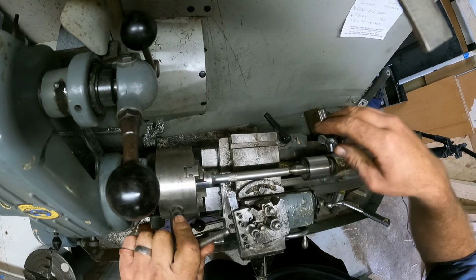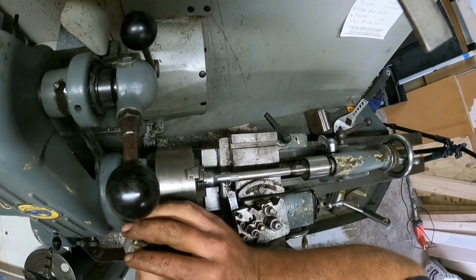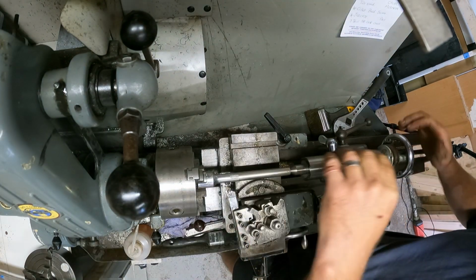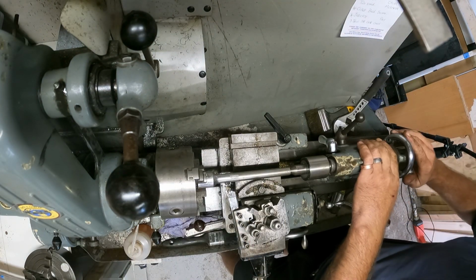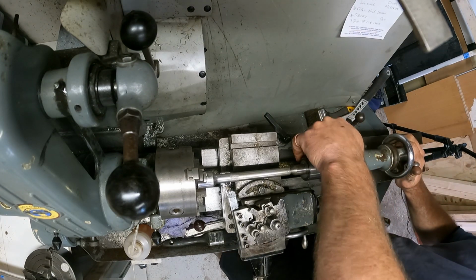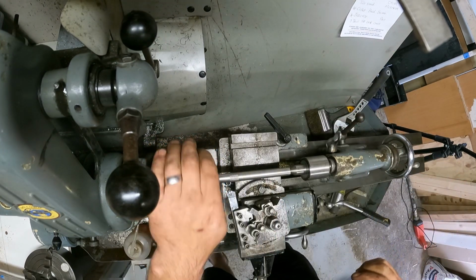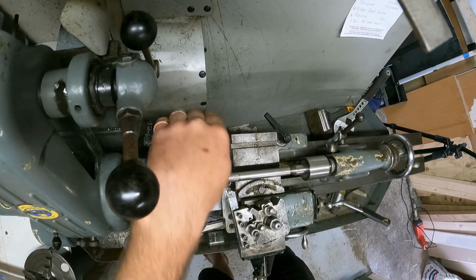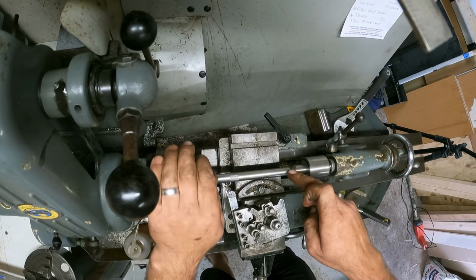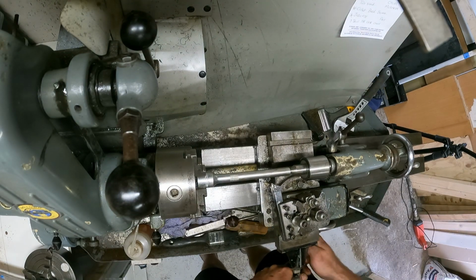Let me just, that's a kitty. I can lock that off, put that in there and lock that off. So both of them are locked off, and now, as I said, spin the chuck to make sure it's free. Now I can work on this piece if I want to, and I actually do want to.